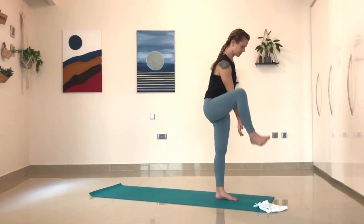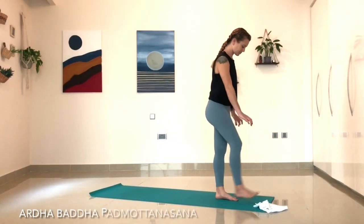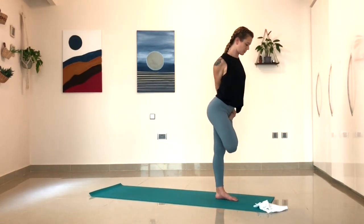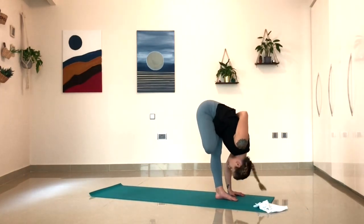Ardha Padottanasana. Ekam, inhale, take the right foot onto the left thigh. Take the right hand behind the back to grab the foot, or just grab your shirt. Dvai, exhale, bend and fold forward. Take the left hand to the ground and draw your head toward your leg.